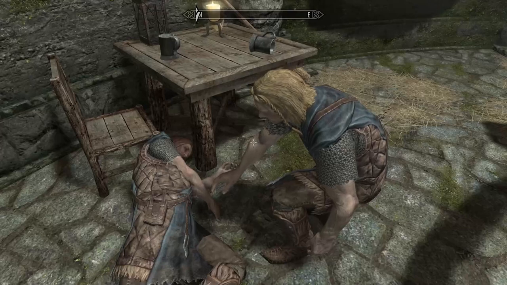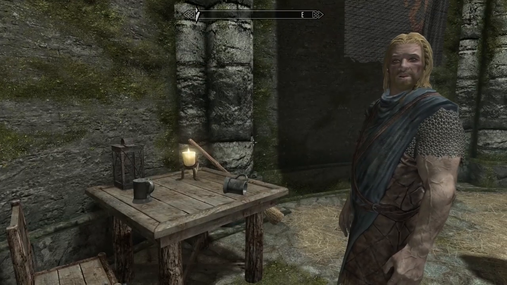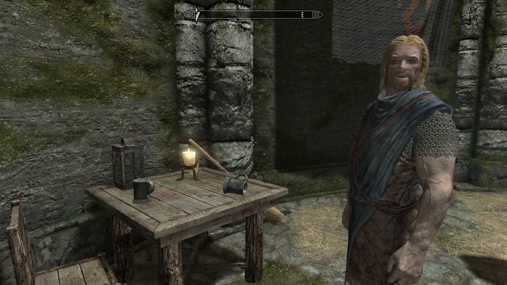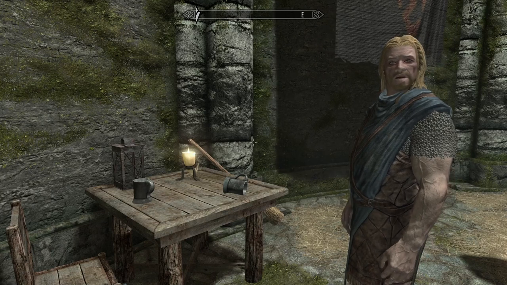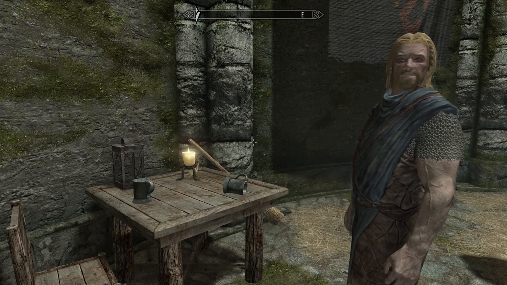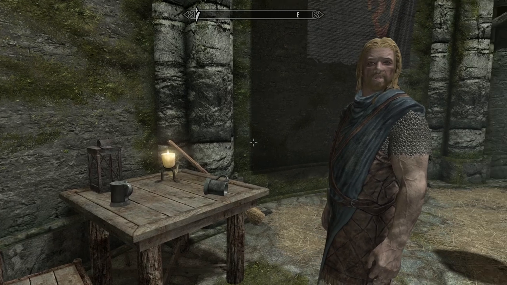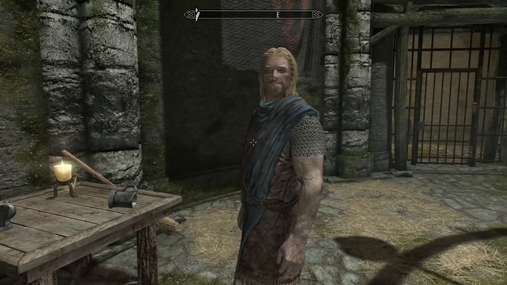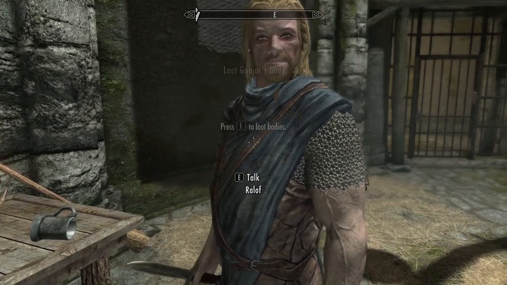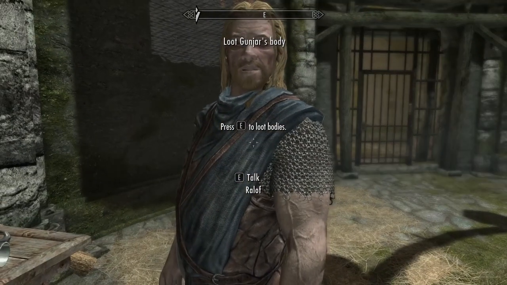Meet again in Sovngarde, brother. Looks like we're the only ones who made it. That thing was a dragon, no doubt. Just like the children's stories and the legends. The harbingers of the end times. We better get moving. Come here. Let me see if I can get those bindings off. Let's cut you loose. There you go. You may as well take Gunnar's gear. He won't be needing it anymore.